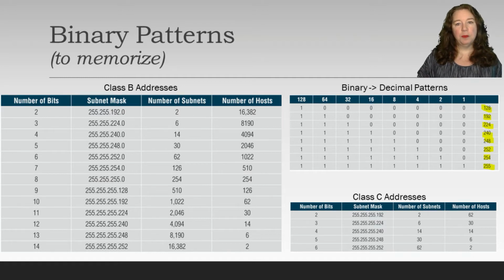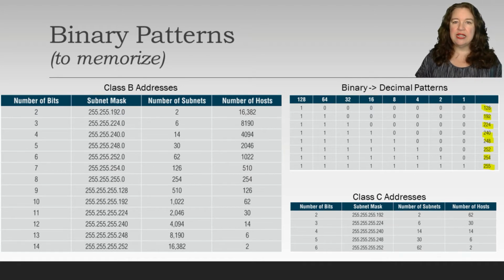The smaller little graph at the bottom on the right-hand side shows you Class C addresses borrowing bits. So if we started with 255.255.255.0, start by borrowing 2 bits. 2 bits would give you 2 subnets, the same way it did by borrowing 2 bits with Class B, but each one of those has 62 hosts. Same with number of bits borrowed being 3, 4, 5, and 6. Once you get up to borrowing 6 out of the 8, you end up in that same bottom position. You have 62 possible subnets, but only 2 hosts for each if you had a Class C address to start with.